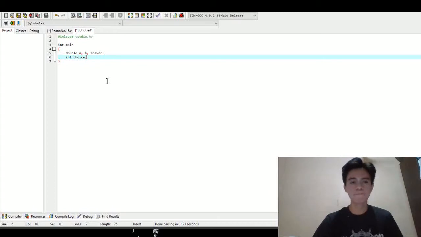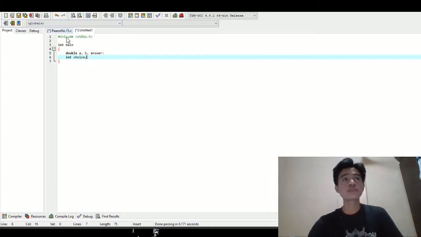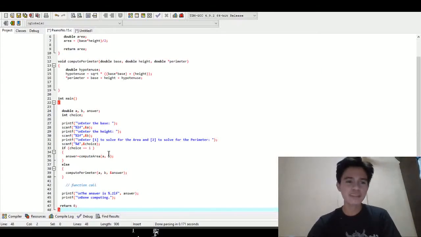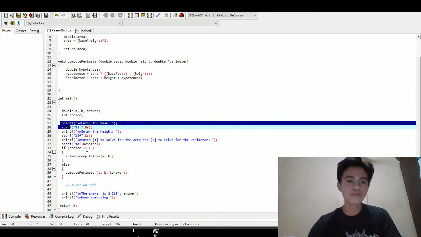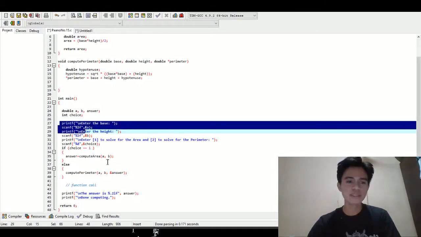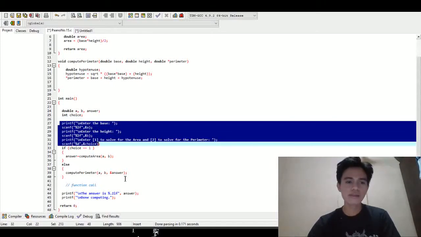Then after that, let's create a scanner. Our scanner is this one, the printf enter base, this one until here. Then let's copy this.